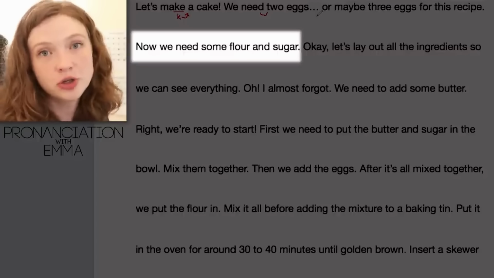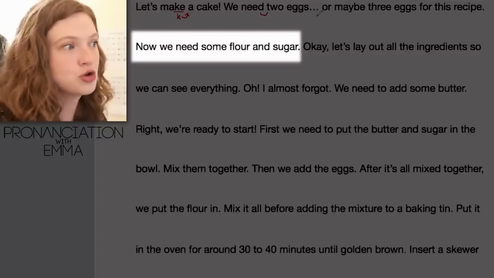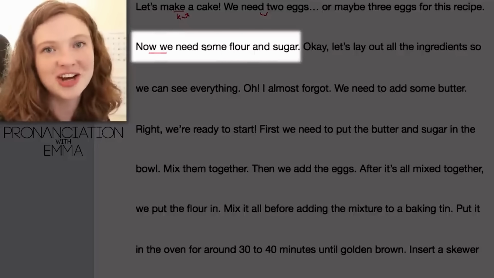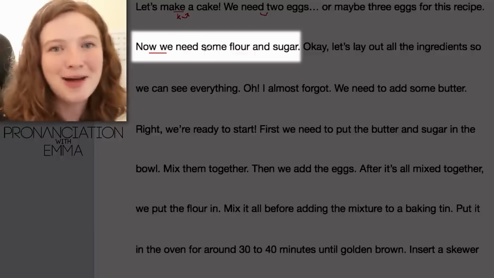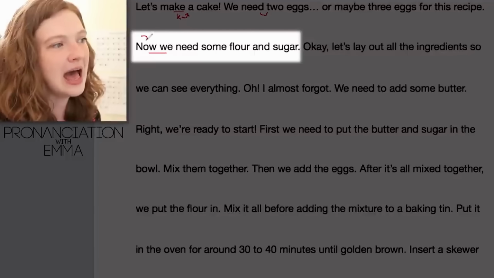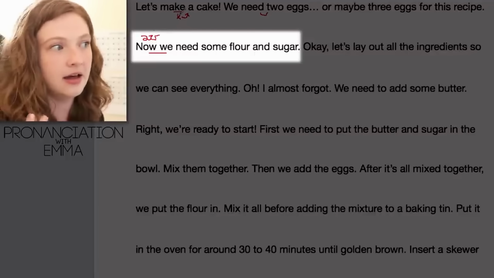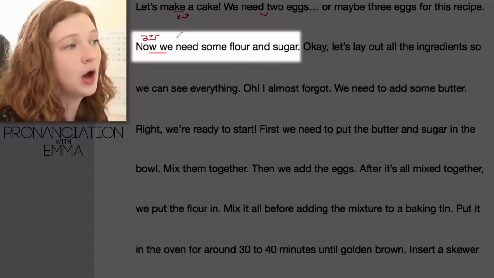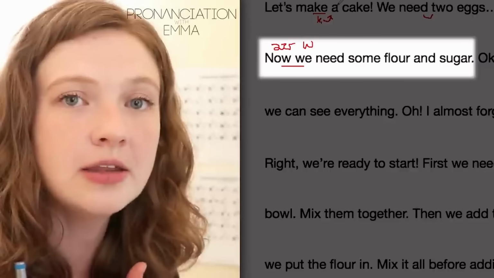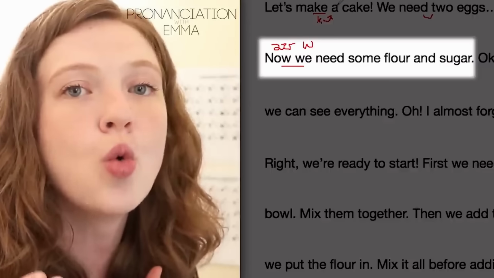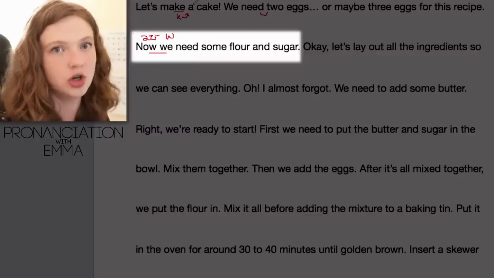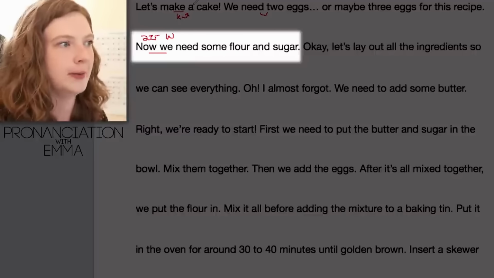Now we need some flour and sugar. Here, this is something I mentioned in part 1 and I didn't really address it. I just said this is something that happens, but I didn't explain what happened really. So now is the diphthong sound that we have there. What I'm doing here is I'm joining them together. So now we need some flour and sugar.